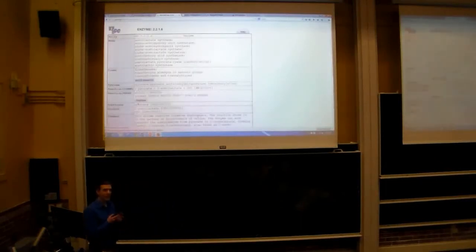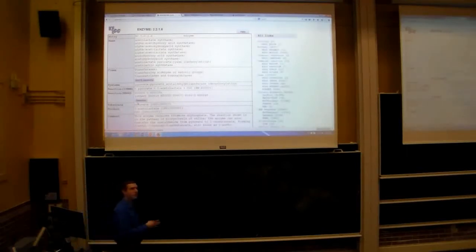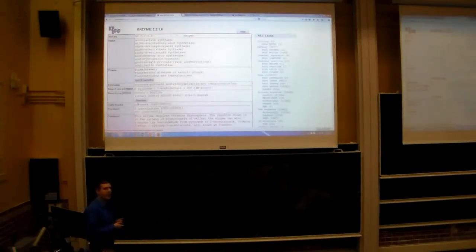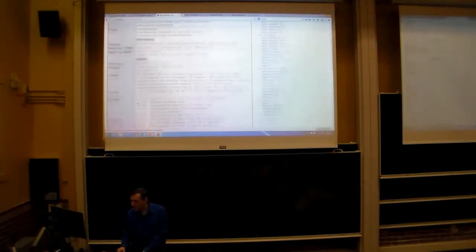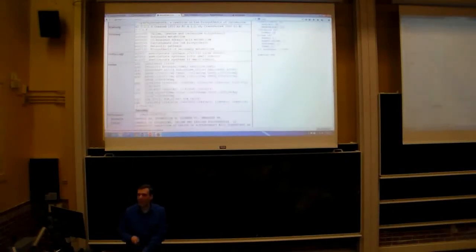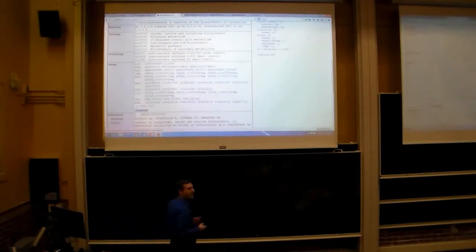So there is actually something like the ontology, kind of hierarchical categorization of enzymes, where you can dig down to whatever enzyme function you want. And it happens that that particular reaction is categorized by the enzyme 2.2.1.6. It's another way of encoding enzymatic functions, and we can learn all about what that enzymatic function is. We can learn what pathways it's involved in, and we can learn what genes in various different organisms implement that enzymatic function.